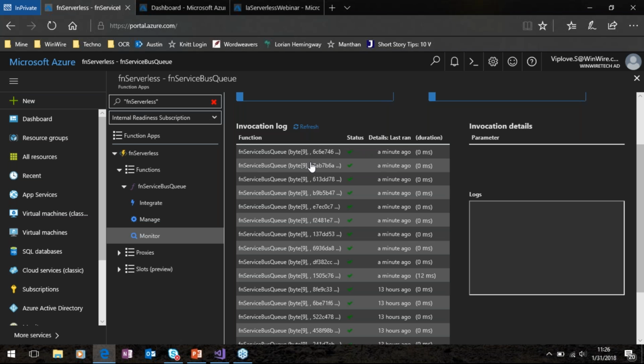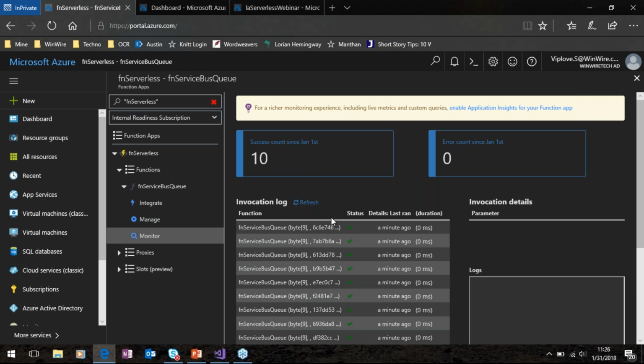Right now I'm doing nothing but just logging, but you could do anything there, right? And now this is 10 messages, right? Think about a scenario where you could have millions of messages coming in. So Mr. Scale Controller will understand that and scale up and down without you having to worry about it.